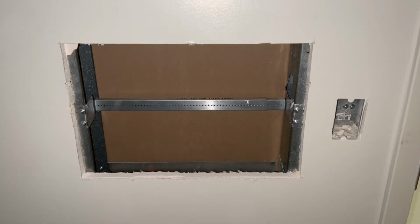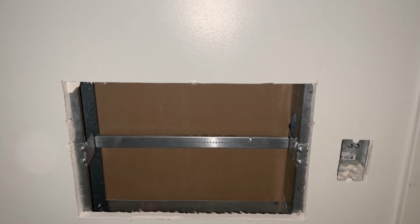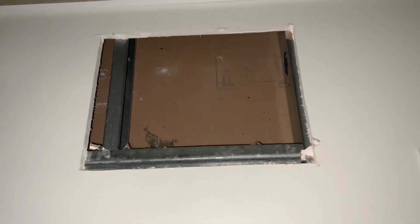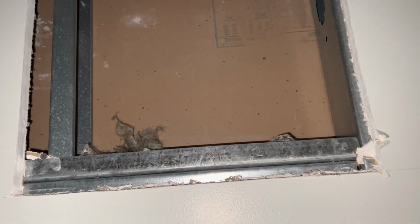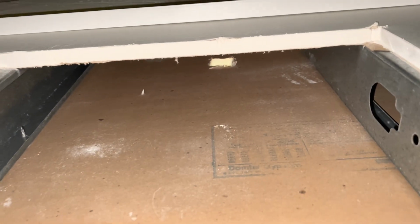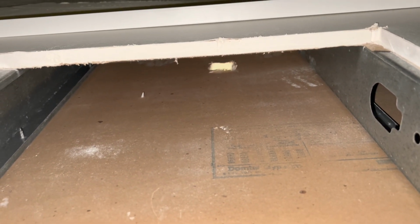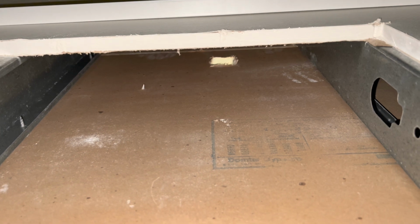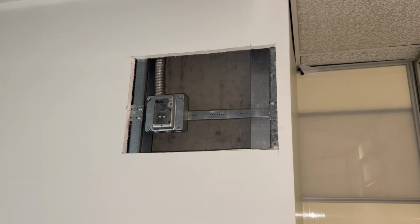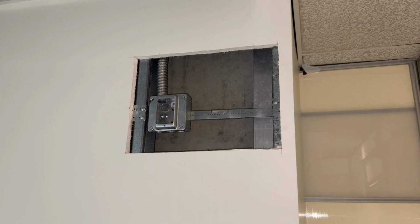And then from there, I went ahead and started another one where I had to install a 3-gang box. I should have shoved a tape measure up through the ceiling because I thought there was going to be a top plate here. I mean, I could see a top plate, but I didn't know how short it was. Luckily, I cut the hole right where it needed to be, so I could have shoved the tape measure up there and then got the correct height for the top plate, but I didn't, but luckily it all worked out.